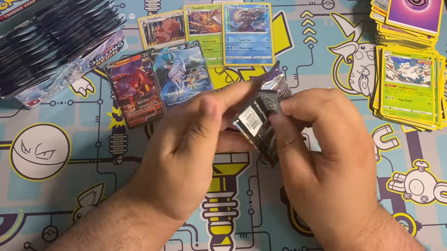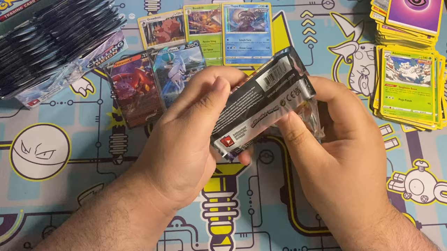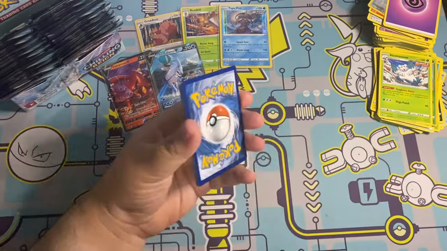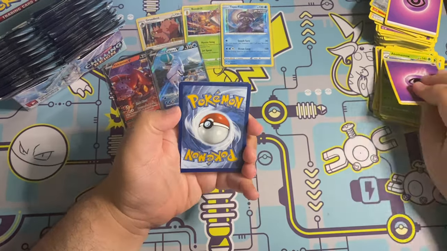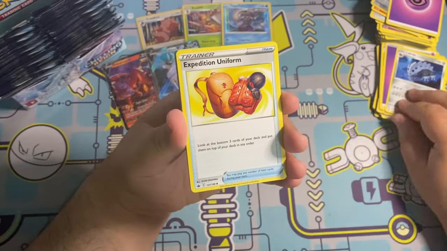Man, bro. One of the birds will be amazing. Galarian Zapdos, Galarian Moltres. I already have the Galarian Articuno in Japanese. So it'll be pretty cool to pull either one of them. The Metagross, I do want to pull the Metagross, either V or VMAX. That would be pretty nice.